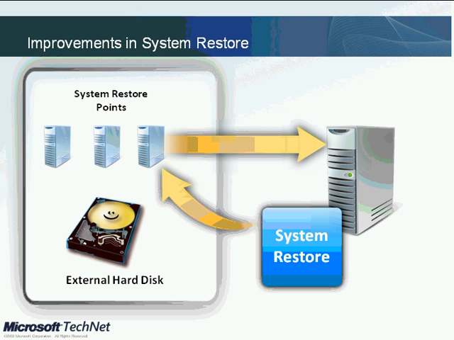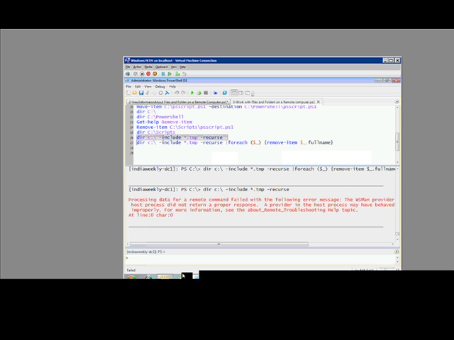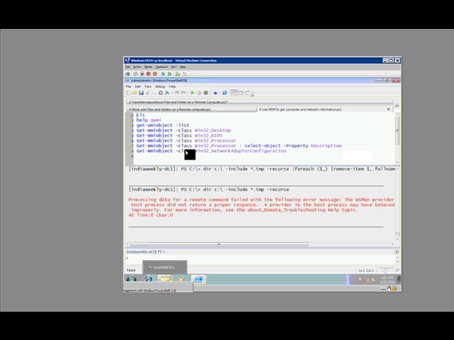We'll see how to monitor a computer using Windows PowerShell, and Windows PowerShell usage for System Restore. Let me shift back to my VPC over here, where you can see what commands you can easily use. In this case, I will open another of my scripts over here. In this particular script, we are going to take a brief look at working with WMI from Windows PowerShell.